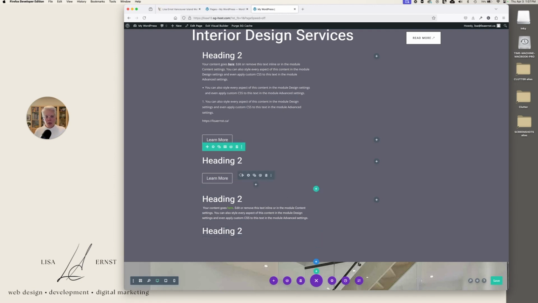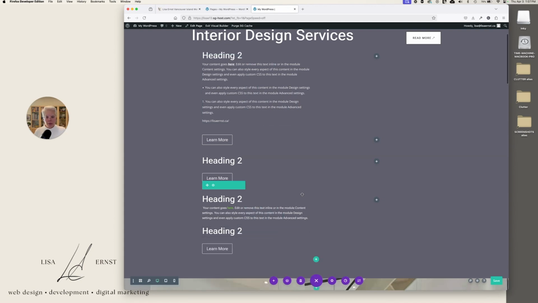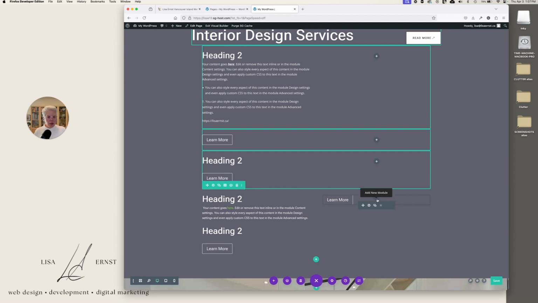I can do the same with anything on the page. Copy the module, go down here, paste the module. Sometimes you might find that there's not a module already present so that you can find those green dots. This way you can just Command V or Control V and you should be able to paste that button module in there.